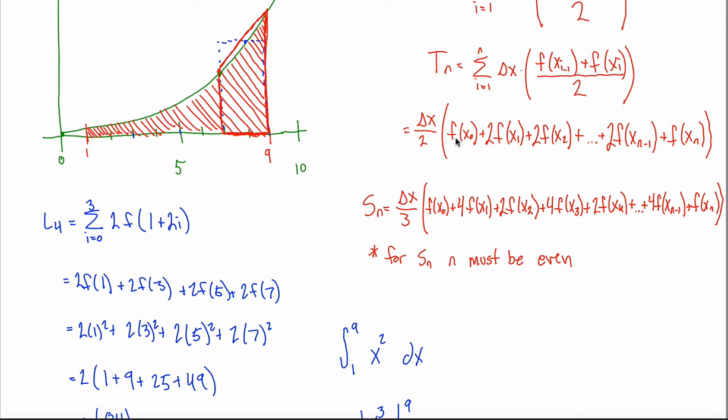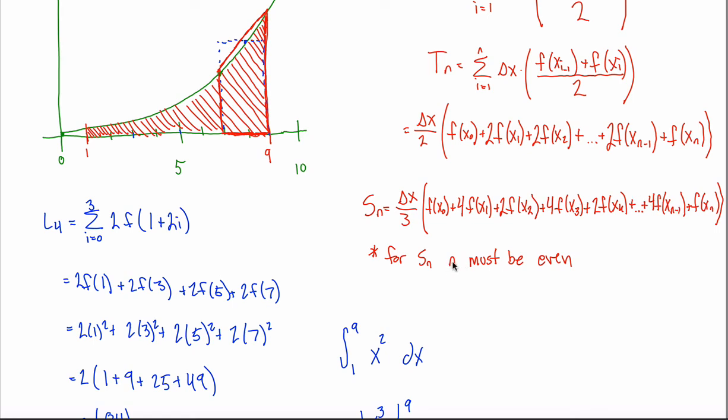The other thing that's different is instead of the coefficients on the ends being 1 and all the rest being 2, the coefficients on the ends are 1s, and all the rest alternate between 4s and 2s. So it starts with the 1 and then goes 4, 2, 4, 2, 4, 2, 4, 2, all the way until you get to a 4, and then you get back to a 1. And you can be like, how are you guaranteed that you'll end up with the 4 when you alternate them in the second to last term?